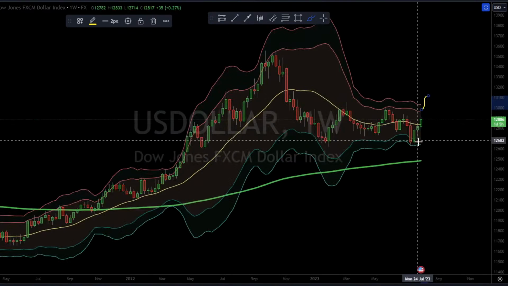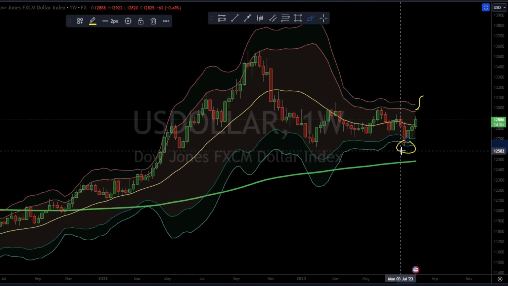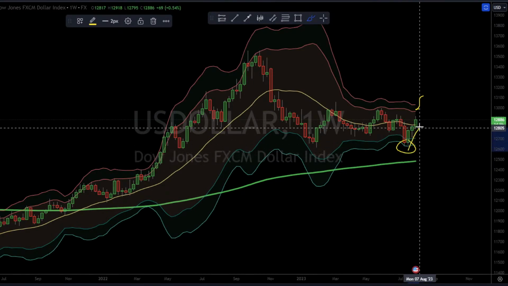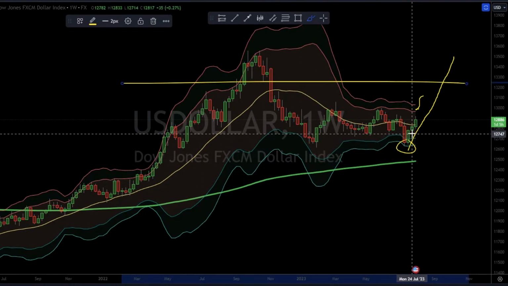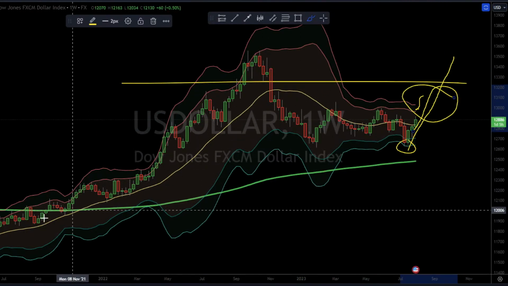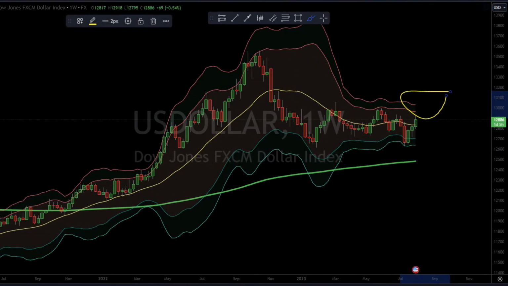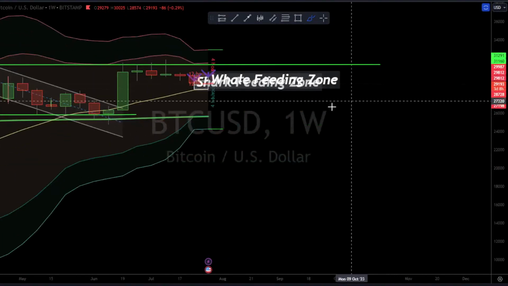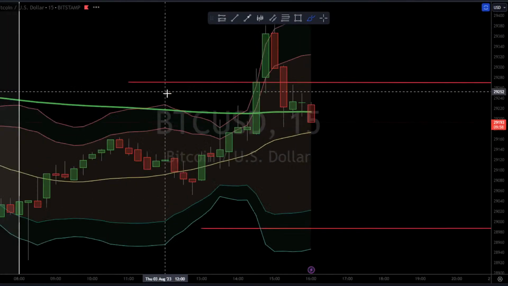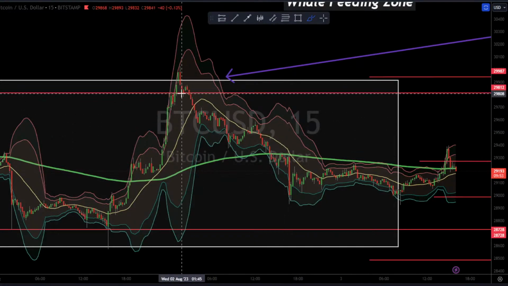That's my bias, though. My bias is that we've bounced off an incredibly important Bollinger Band mean reversion buy signal for the US dollar index, and the change of the credit rating isn't going to do it yet. I think the lower supply of the US dollar is what's going to drive this for now, and I have no idea. So that's what I'm banking on. That's what I'm looking at. That's what I'm expecting for Bitcoin prices to be affected by this as well. As we come into the smaller time frames, I'm expecting Bitcoin prices to be really dropping down from here.